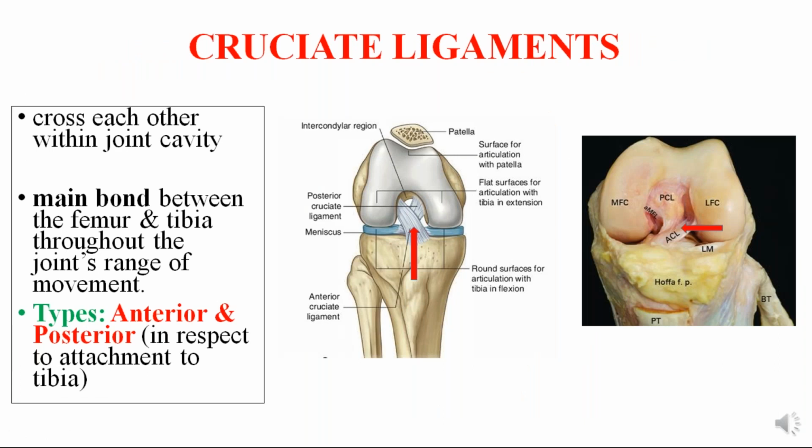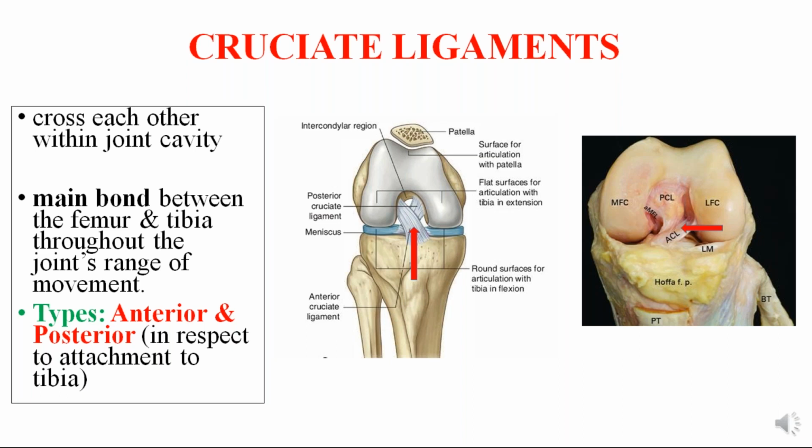So now we are done with the extracapsular ligaments, which were the fibular collateral ligament, tibial collateral ligament, oblique popliteal ligament, and arcuate popliteal ligament. Now we are left with only the two intracapsular ligaments, which are the cruciate ligaments. Cruciate or cruciform means letter X cross position. So here we can see clearly there are two intracapsular ligaments within the joint cavity lined by the capsule. They are crossing each other in a letter X-like fashion. These are called the cruciate ligaments.